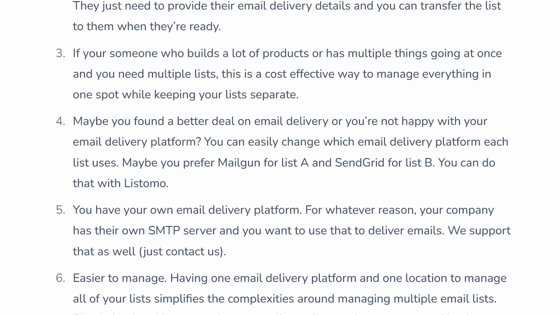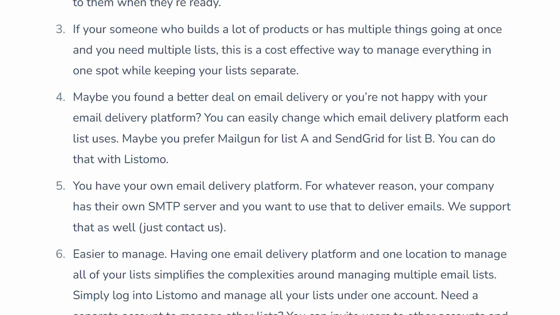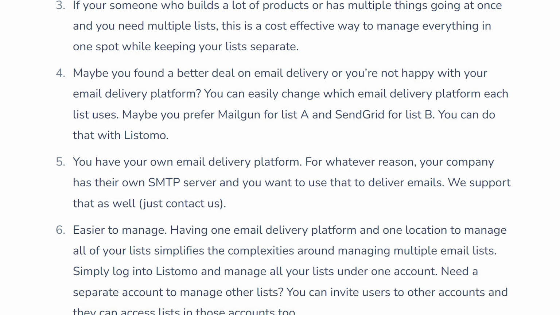The nice thing about this is you can continue to have multiple different lists and then decide which SMTP provider you can use. You can send over HTTP POST requests to add people to your list. We have an API that you can use to add people to your list. And we also have webhooks, which allow thousands of integrations through tools like Zapier. So the options are really endless here.